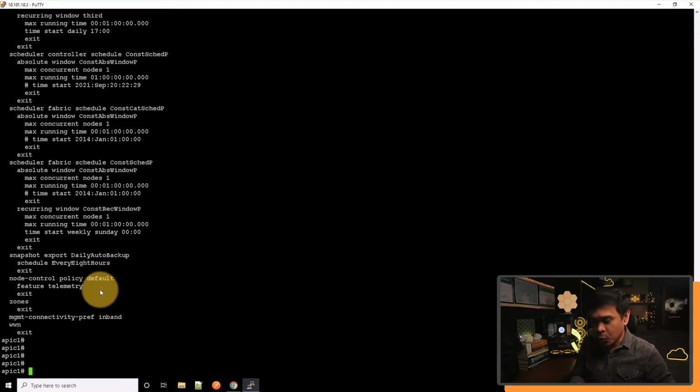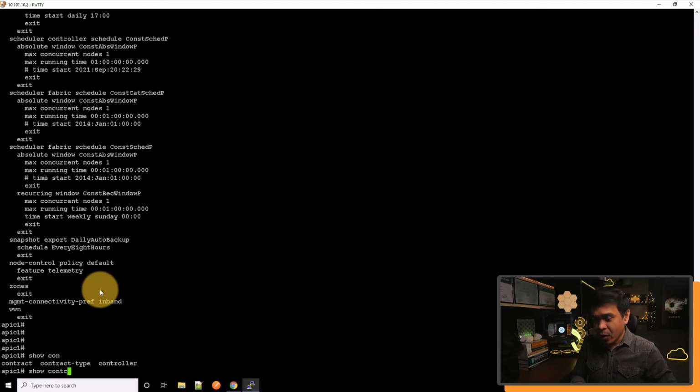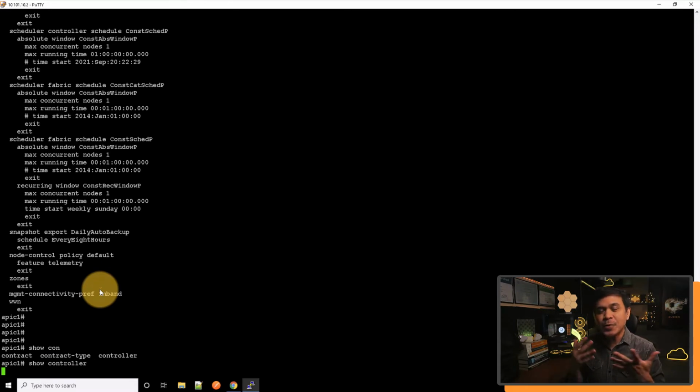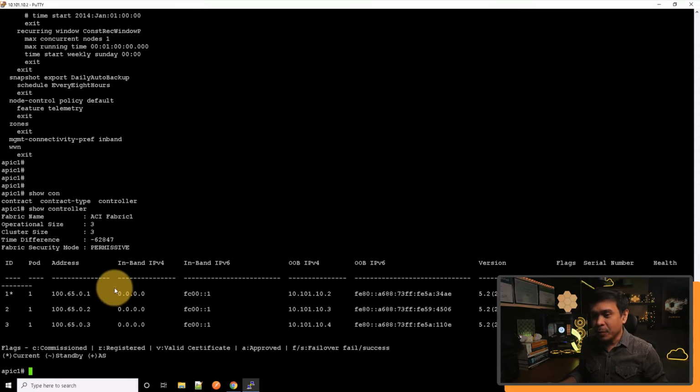Now, what I'm gonna show you next is a very common command from the APIC controller CLI, which is show controller. Of course, we want to view the details of our APIC, our controller. So show controller, it will provide us the active controllers, APIC 1, 2, and 3. Now you'll see the asterisk here. This means that this is the APIC controller we are currently logged in. Okay, so all are under pod 1. Again, this is data center 1.